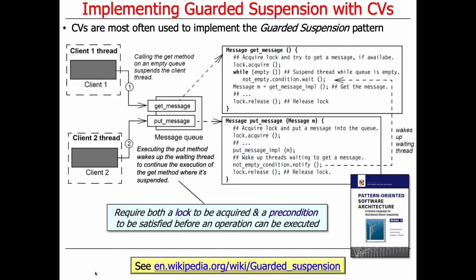Down here, client thread 2 is going to try to put something in the queue, and so it acquires the lock. Of course, if someone already holds the lock, it has to wait. It stores something in the queue, and then it goes ahead and notifies that the queue is no longer empty and releases the lock. And we'll see there's all kinds of nuances to this, but that's the basic idea. So we take turns waiting and signaling each other when conditions arise that satisfy the conditions that someone else is waiting for.